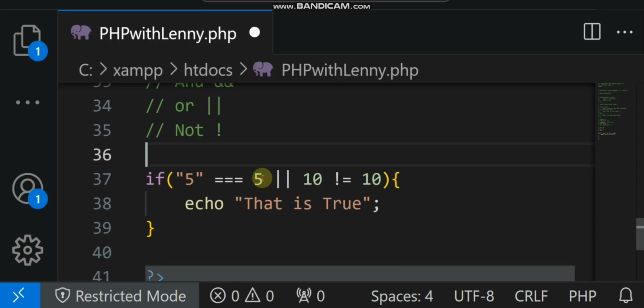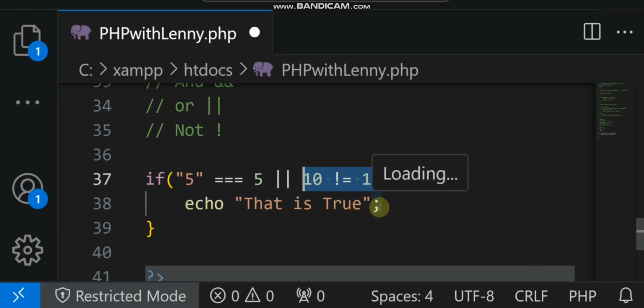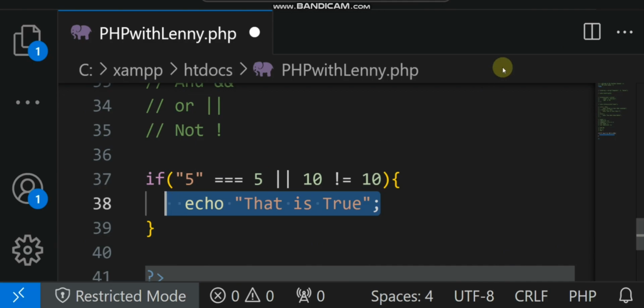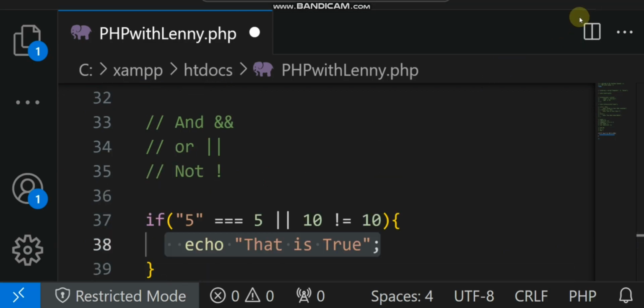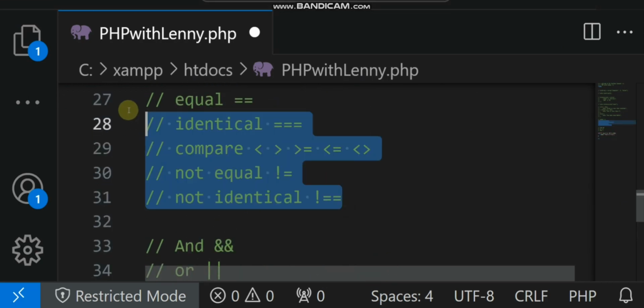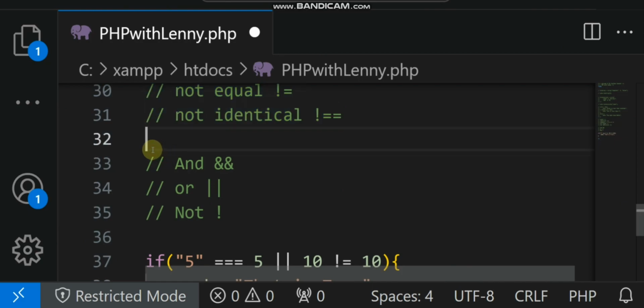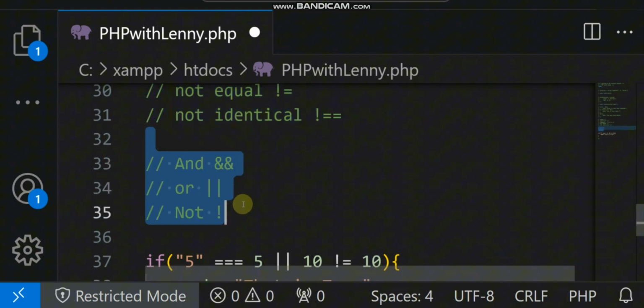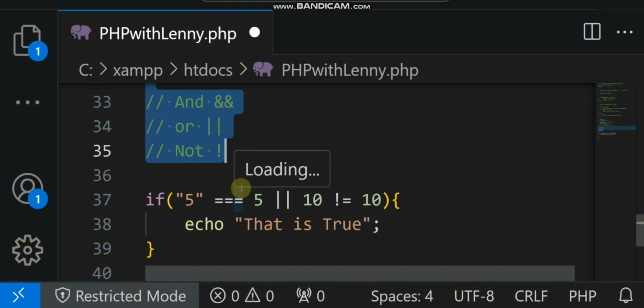Echo out this. I hope you got that. To summarize, these are our comparison operators, and these are used to test multiple comparisons to give us a statement.